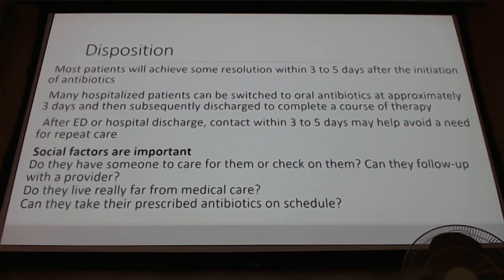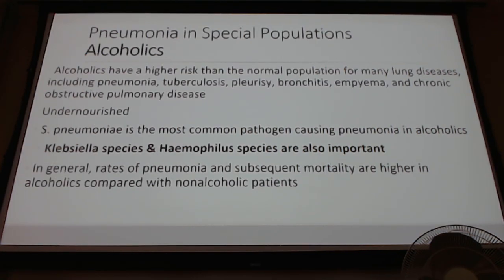If we're discharging them from the ED, we always want to look at those social factors. So do they live at home alone? Maybe they have to travel 3 hours to an ER, or they need scheduled IV antibiotics. So these are patients that we would likely keep in the hospital versus discharging home. And then we want to consider all our special populations like alcoholics, because they've got that higher risk for one of lung diseases, but also aspiration. So we want to consider that.